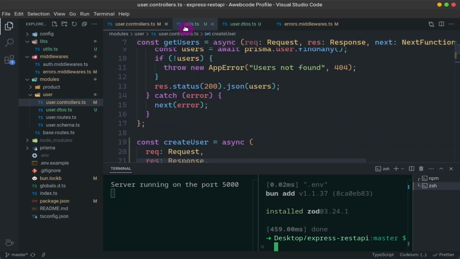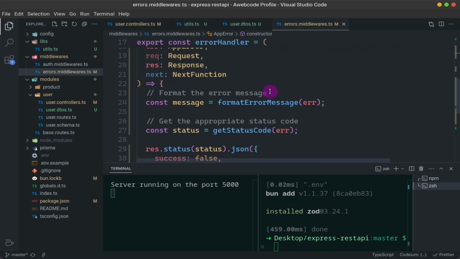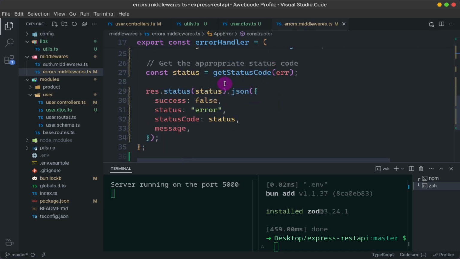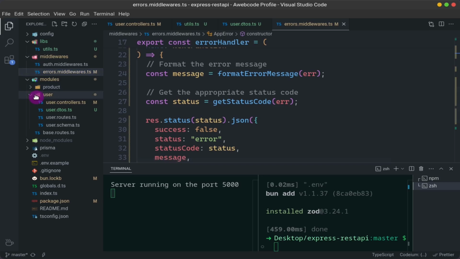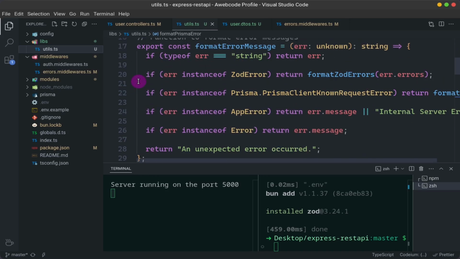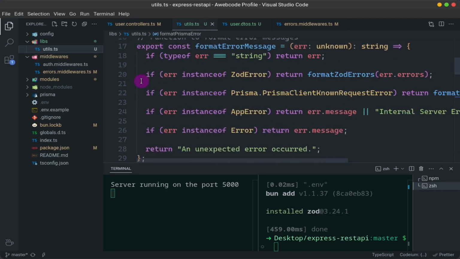In the middleware, this is the error handler middleware, and this format error message utility function will format every error in our app. This utility is from lib/utils, and this is our format utility function for formatting our errors.